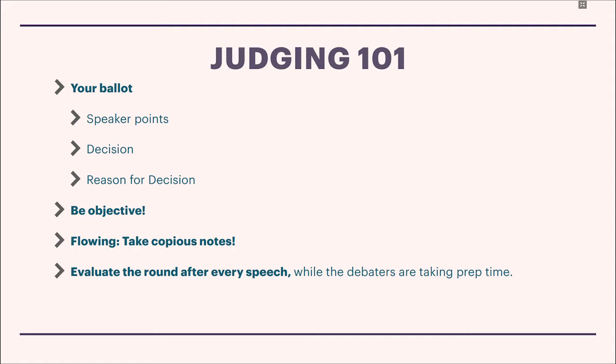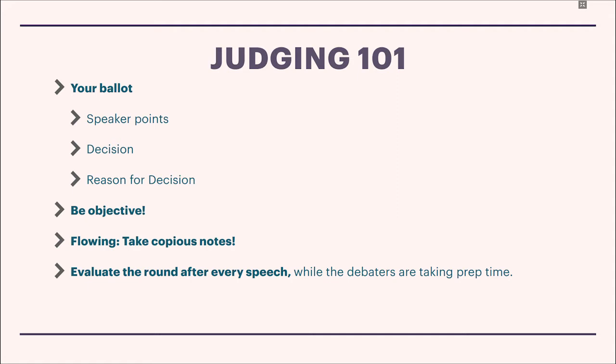There will be another checkbox on the ballot called double loss. Double loss is not a tie. It is a punitive action reserved for extreme situations. Like if both debaters went haywire and started swearing at each other, that would probably be justifiable grounds for a double loss. But in 99.9% of scenarios, you'll be voting affirmative or negative.